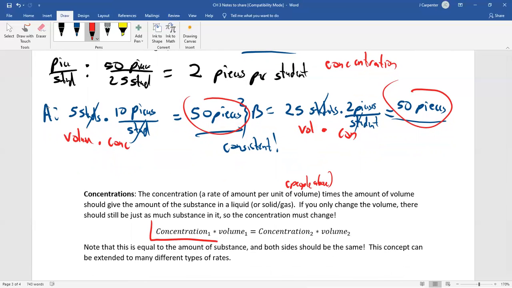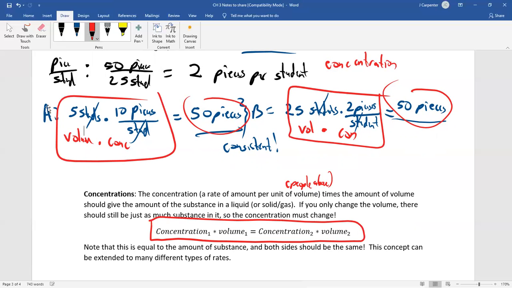So this is the concentration formula. This right here is this right here. If you take one scenario's volume times its concentration, if you don't change any of the parameters, you just have more or less people, more or less fat, more or less liquid, whatever, that product has to be the exact same thing as the other scenario's volume times its concentration. So this particular product, the left and the right side would match, and what do they happen to equal? They equal the total amount of the substance, so the total amount of fats, or the total amount of poison, or the total amount of whatever it might be, the cleaning agent. You can talk about so many different concepts here.